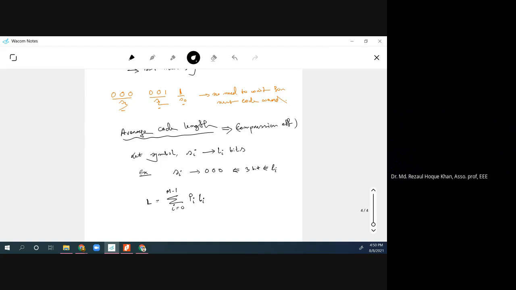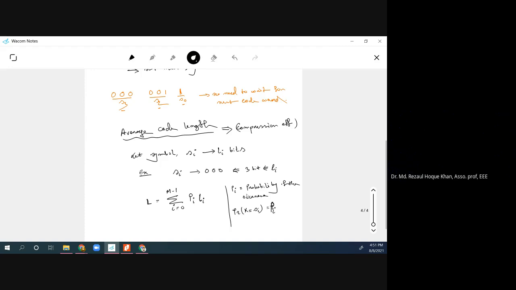Here, we already discussed it. What is pi? Pi is the probability of the occurrence, meaning the probability that x, our signal, has the symbol Si.